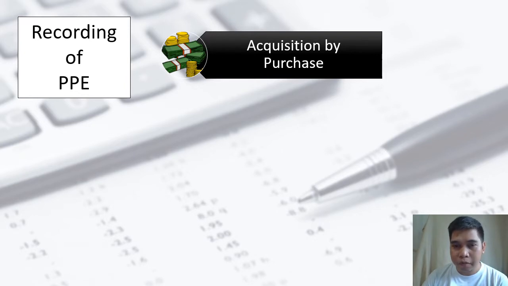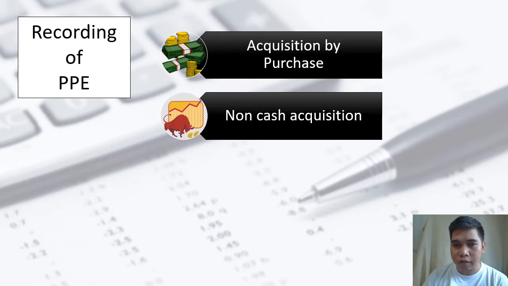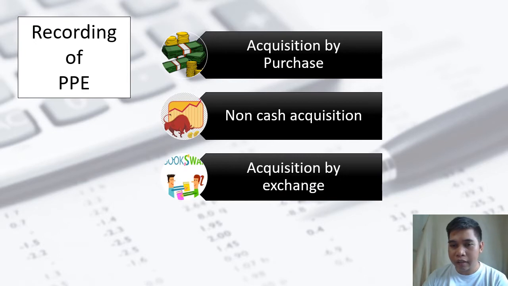So meaning it will be paid at a later date. Next, it can also be purchased through non-cash acquisition. If we say non-cash acquisition, dito po, instead of paying cash, ang ibibigay po natin hindi cash. Normally, pwede tayo mag-issue ng equity instrument. For example, meron tayong capital stock or stock certificate. Ayun yung ibibigay natin sa ating supplier. Then it can also be acquired through acquisition by exchange. Under acquisition by exchange, yung existing asset natin, ibibigay natin sa ibang company or dun sa party na bibilihan natin ng asset. So, bibigyan tayo ng asset kapalit. Instead of giving cash, bibigyan natin din siya ng kapwa asset.